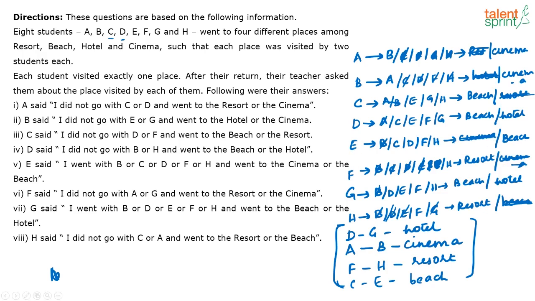So if you see, E definitely has to go to the beach and F definitely has to go to the resort. So now starting from here, I tried to find out with whom F is going. I started with F. Okay. Now the only other person in this whole group who has said that I can go to a resort is H. Directly you can say that F is going with H only, because there is nobody else who is going to a resort.